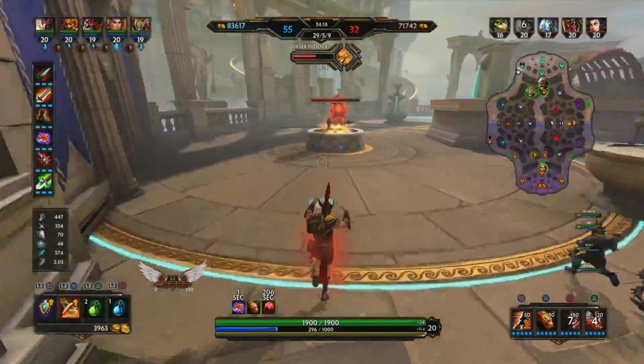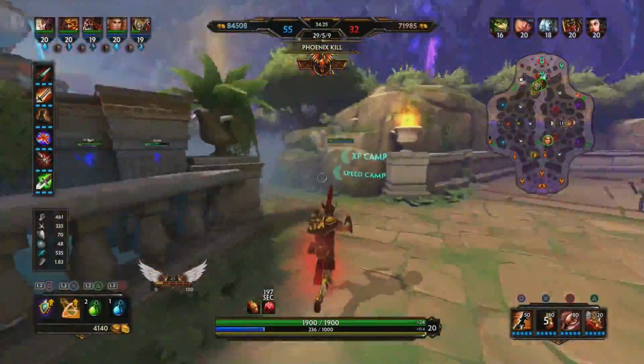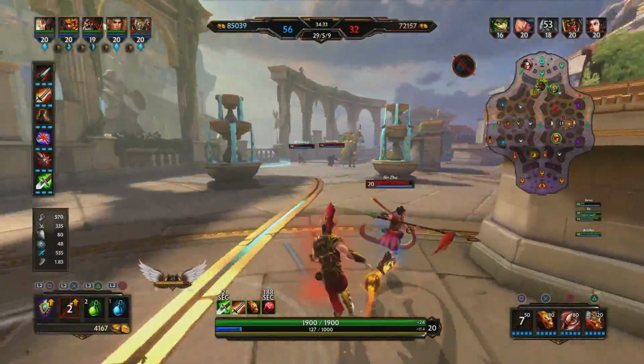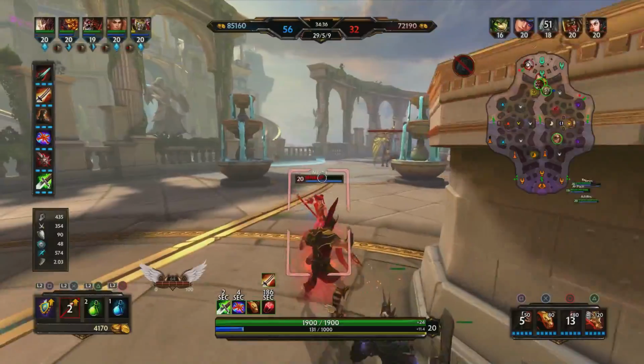Sure enough, once we get into tower, look at this, guys. We're hitting the tower twice as hard as Achilles and twice as fast. So, it's just crazy. Now, I'm going to go ahead and push this advantage.